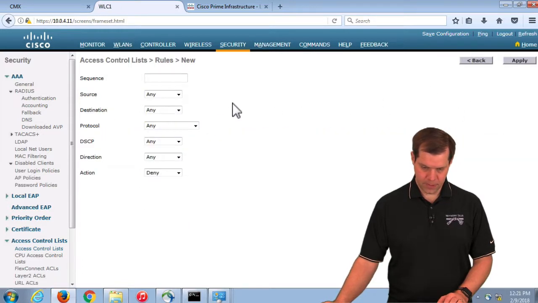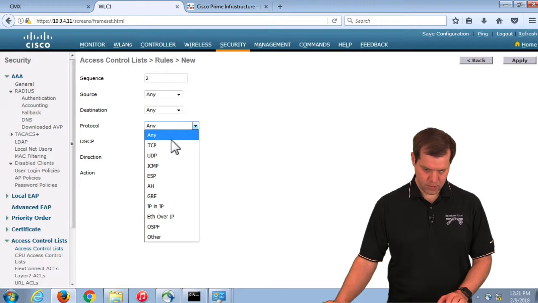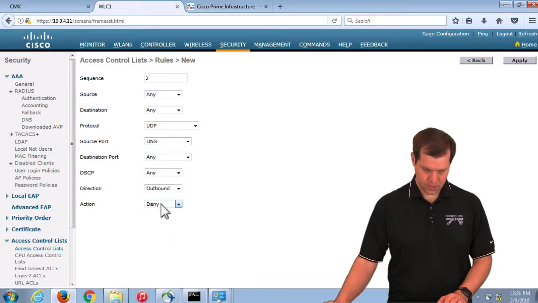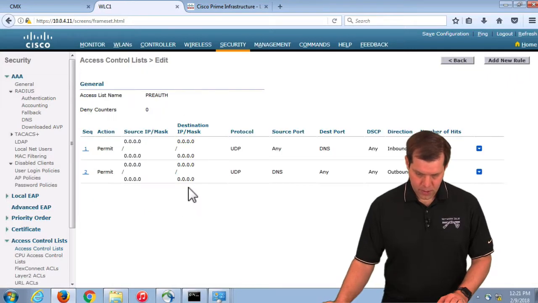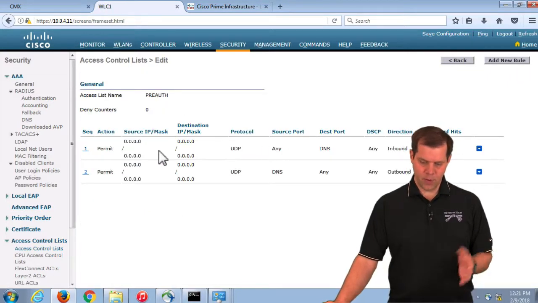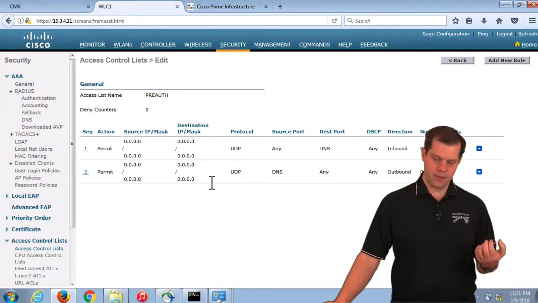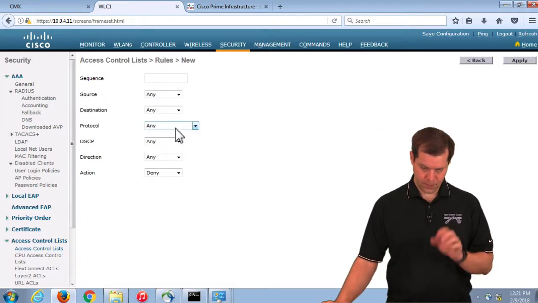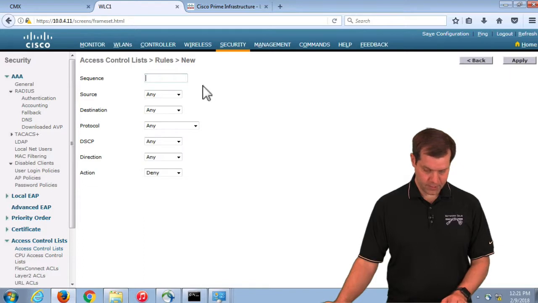And the response from the DNS server. So allowing DNS in both directions, the request from the client to the DNS server, the response from the DNS server, and then communications to the portal, which is the CMX server.